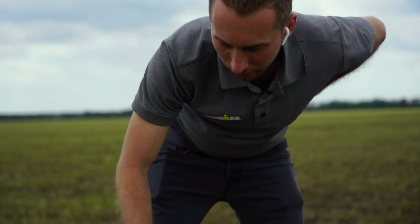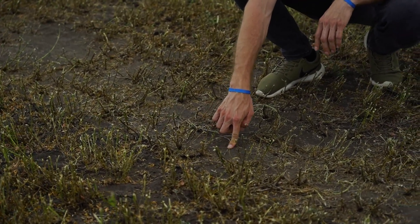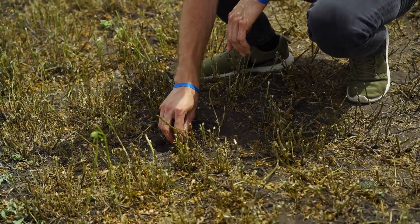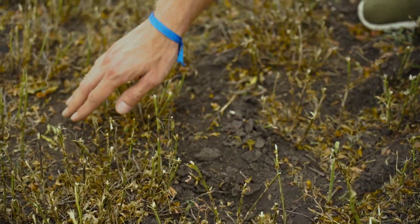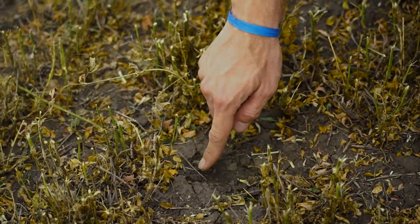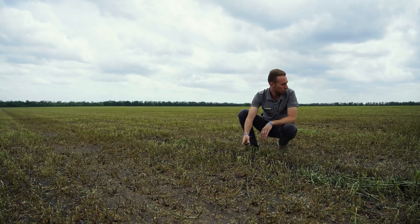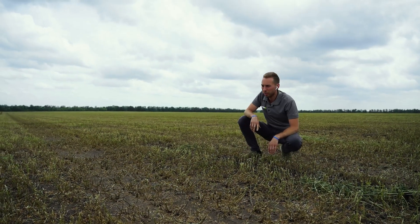And here is where we did not do the rotary harrows — just like asphalt, rolled in to such an extent. This is where the heavy equipment probably passed. There's also a crust here, and there was no rain — a drought. You can see the effect of the rotary harrows clearly. Sometimes it throws a little clod like this, but this is due to the fact that it has dried up a little. After rain, when the ground is more humid, it works better. But again, the effect is immediately noticeable — after two or three days, it grows much better.